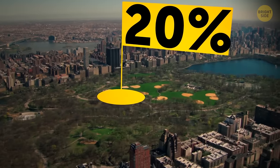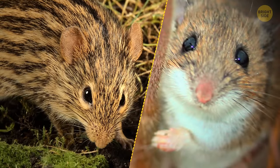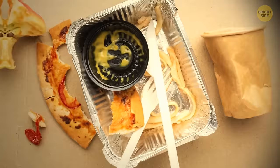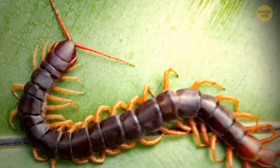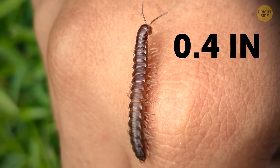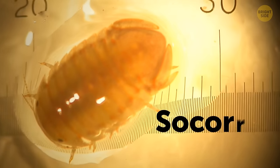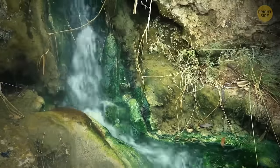Around 20% of New York City is parks and green spaces, where white-footed mice live. Scientists found that these mice have genetically evolved — they're different from their village relatives due to a diet of human food waste. New York mice need enlarged livers to process fatty acids from fast food. Central Park is also home to a unique centipede called Hoffman's dwarf centipede, which doesn't grow longer than 0.4 inches and runs on 41 pairs of legs. Meanwhile, one of the rarest animals on the planet, the Socorro isopod — measuring just over 0.3 inches — can only be found in a small thermal spring near Socorro, New Mexico, living in water as warm as 90 degrees Fahrenheit.